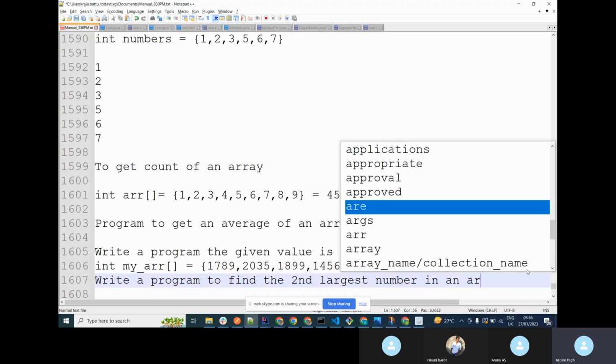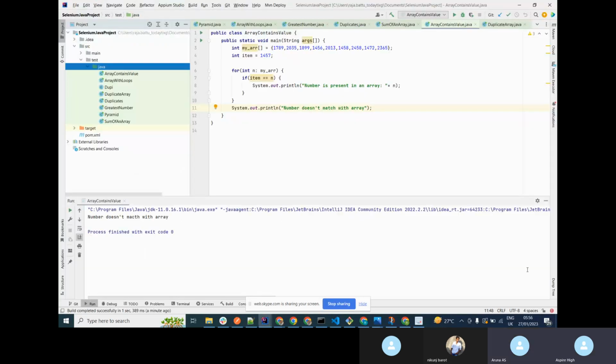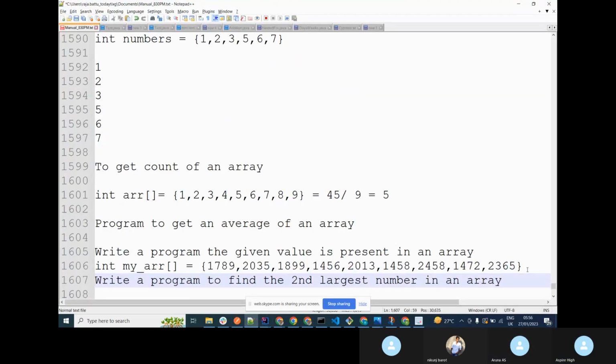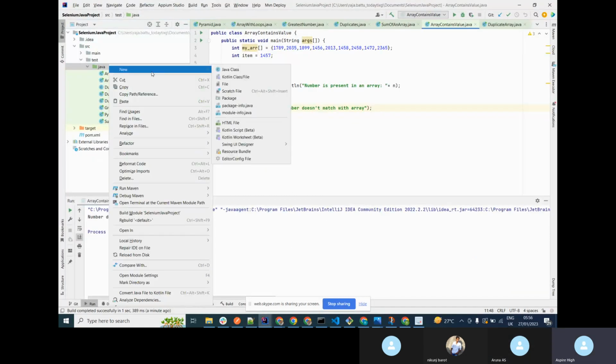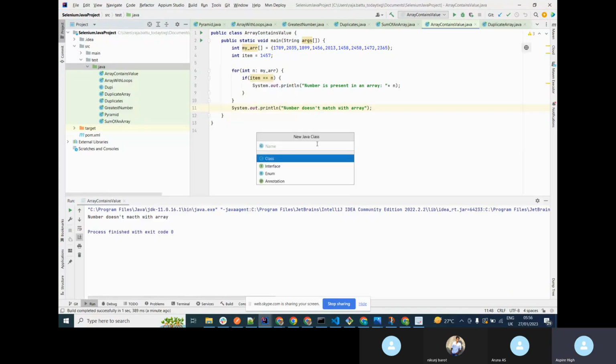So how are you going to do this one? We have to declare the variable name and assign that array of 0. So I'll take the same array. I'm going to create a new Java class, second largest number.